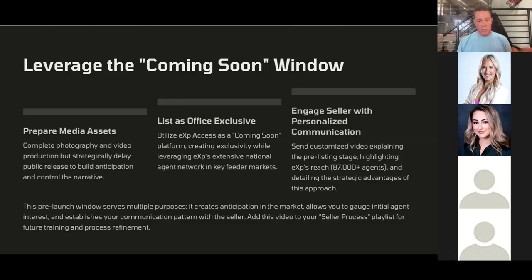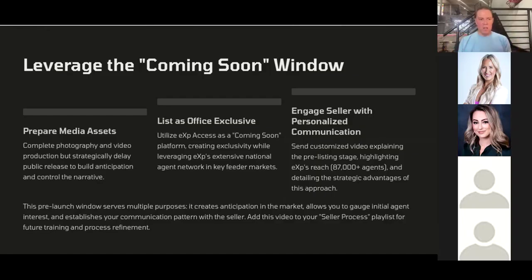So you're going to list it on there, right? And then you're going to communicate this with the seller, right? It's one of your touch points. So you win the listing, then you've got this phase where you're doing all your signage and your postcard and scheduling your photos and media, and start thinking about listing description and all this stuff. That is like a dark period for most agents with their clients, right? The client knows that there's a lot of stuff going on, right?